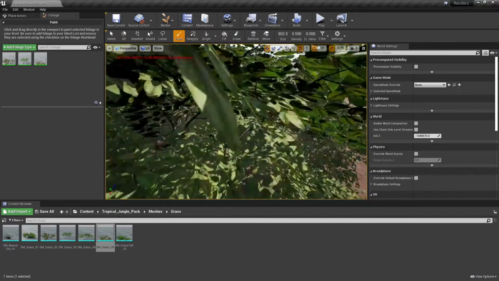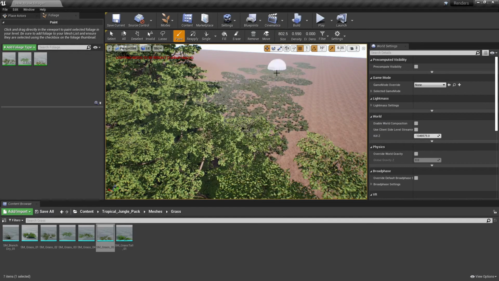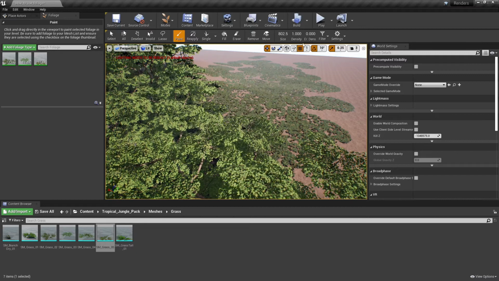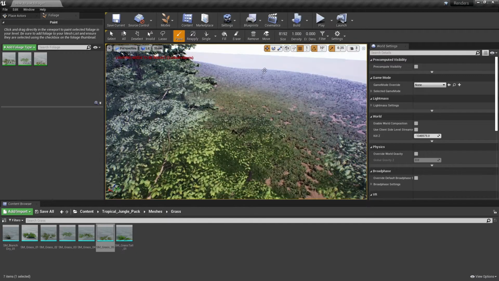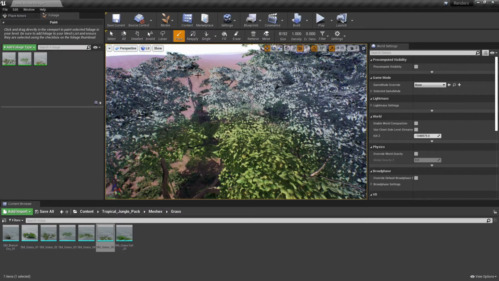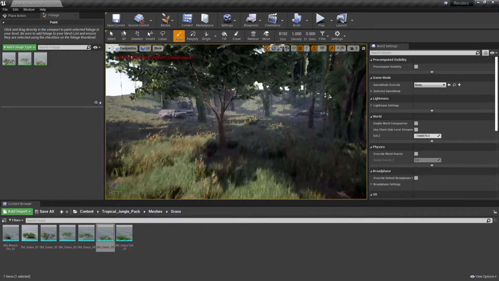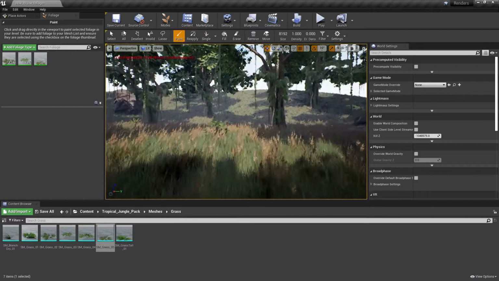Now, I'm going to go ahead and show you how to optimize this a little as well. So, you know how to place it, you know how to get it in a radius. So let's go ahead and place it all over, get it really dense to the point where it starts lagging the computer. Alright, so normally you would start getting performance issues for a lot of lower end computers.